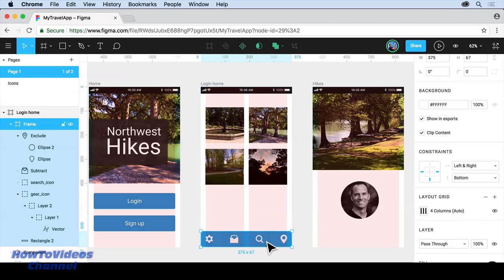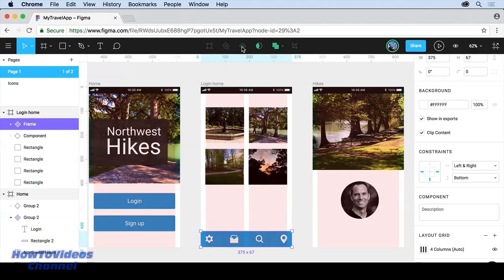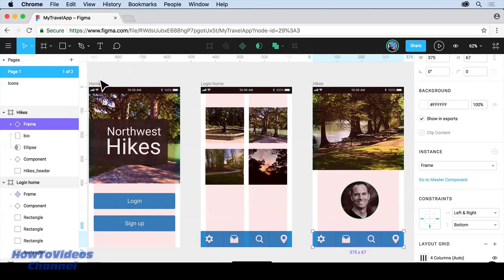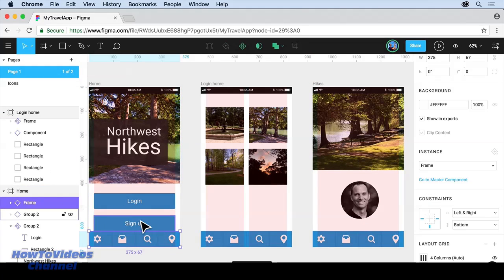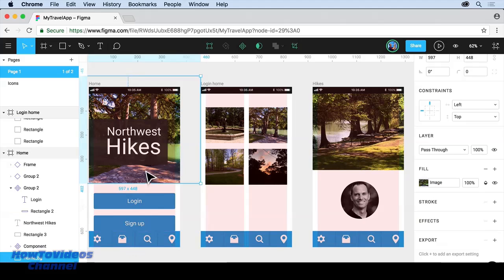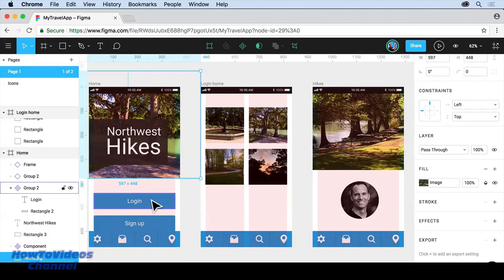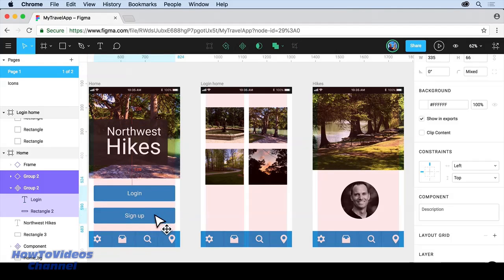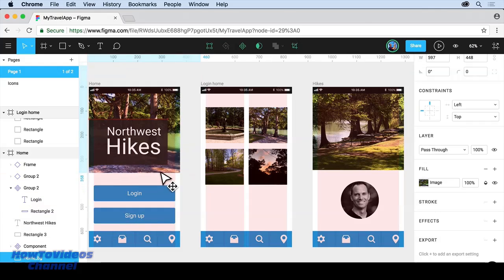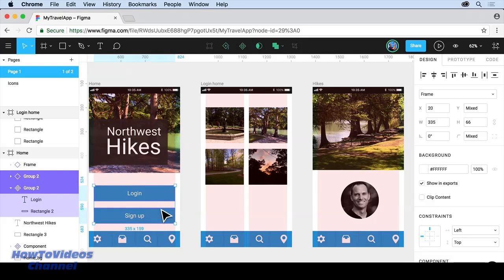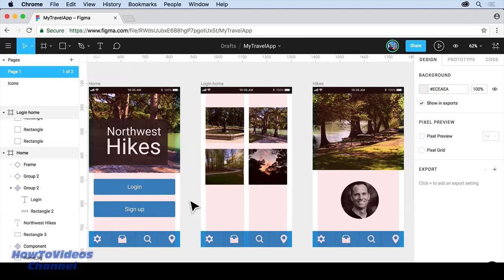If you want to, you can actually take this object and turn it into a component by selecting it and clicking Create Component. That way you can copy this, go to each one of the frames out here, and paste it in place. Now, this is going to get a little tight over here, so we might need to do a little bit of arranging. I'll move this up a little bit, move the buttons up a little bit. I might have made the buttons a little bit smaller, but that's okay.